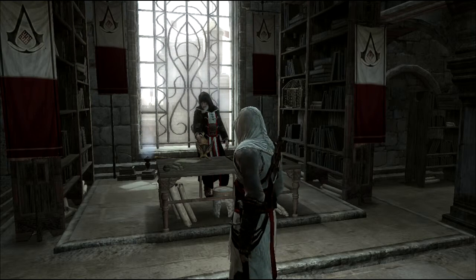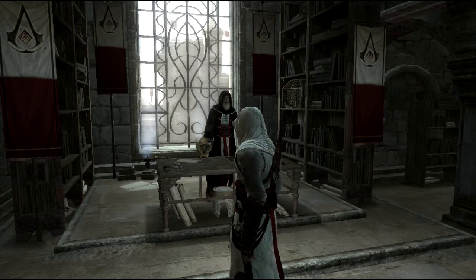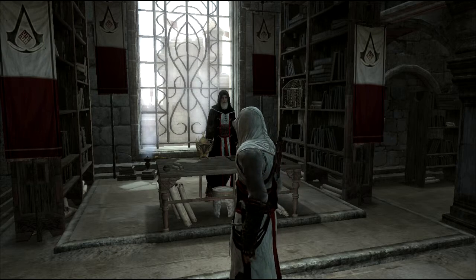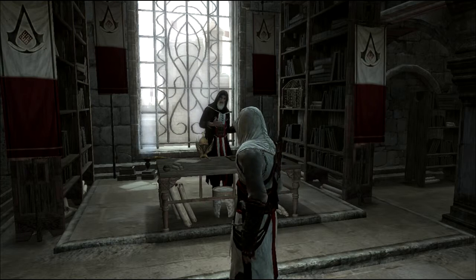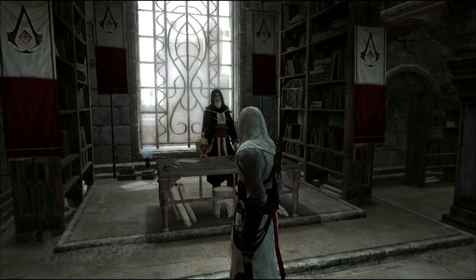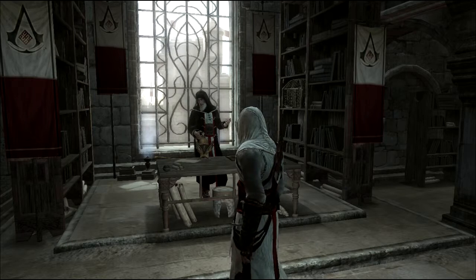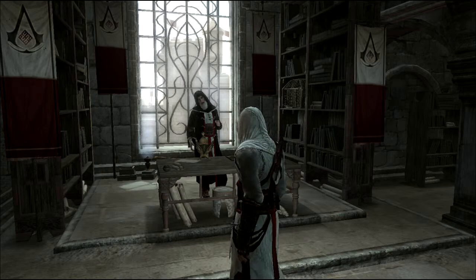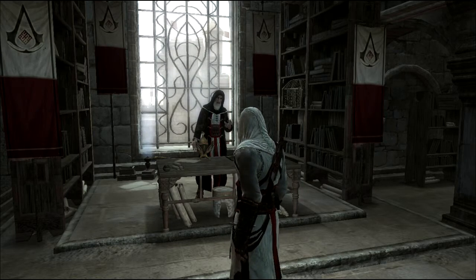All of these men, leaders of cities, commanders of armies. All pledge allegiance to his cause. Their works are not meant to be viewed on their own, are they? But as a whole, what do they desire? Conquest. They seek the Holy Land not in the name of God, but for themselves. What of Richard? Salah ad-Din? Any who oppose the Templars will be destroyed. Be assured they have the means to accomplish it. Then they must be stopped. That is why we do our work, Altair. To ensure a future free of such things.